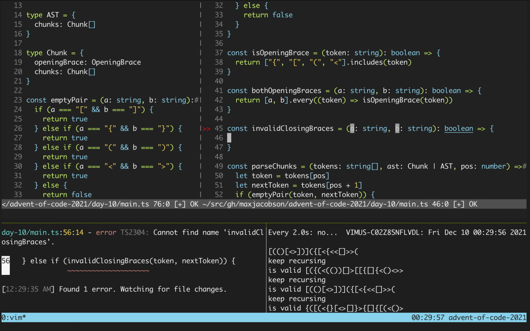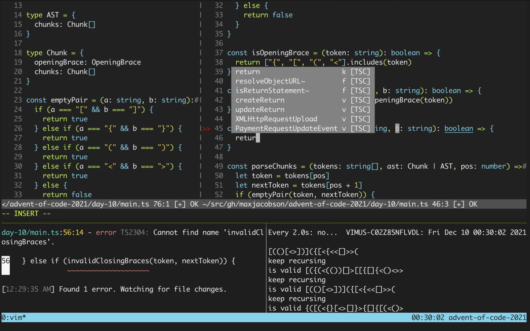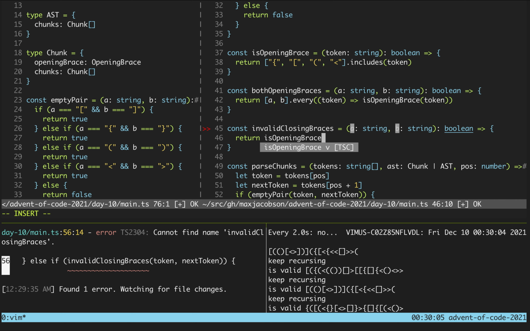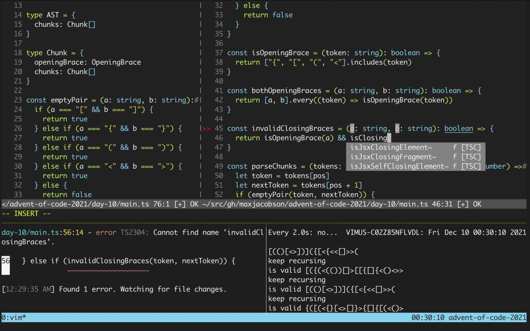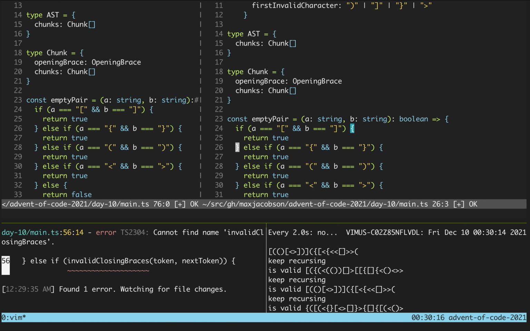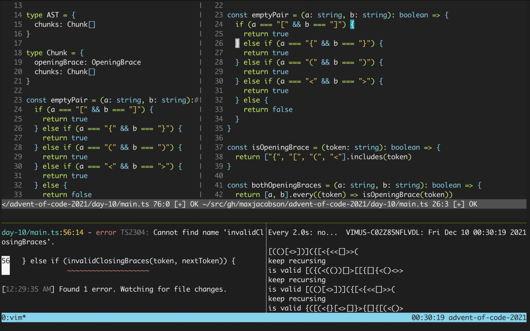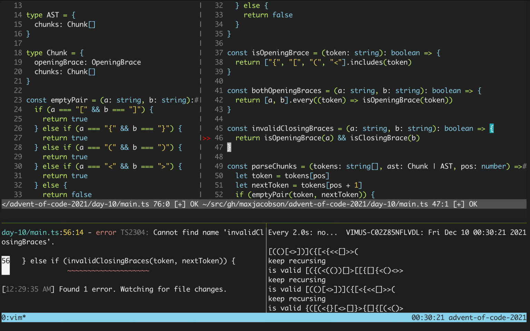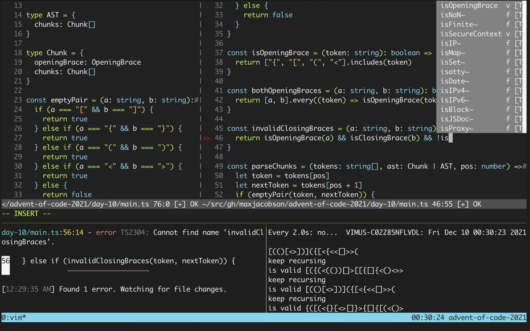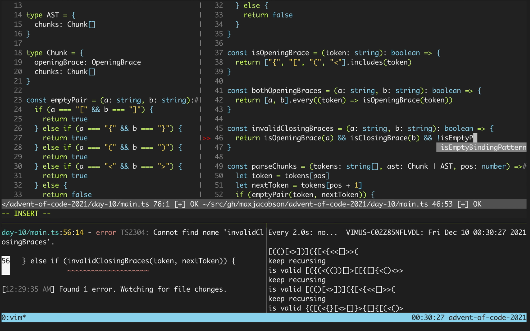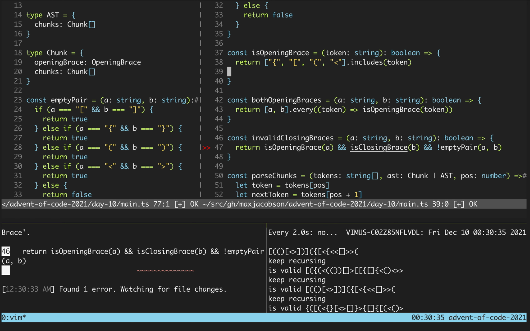Right, so I think here we'll say return is opening brace A and is closing brace B, and then and not is empty pair, or I guess just empty pair, A, B. Okay.